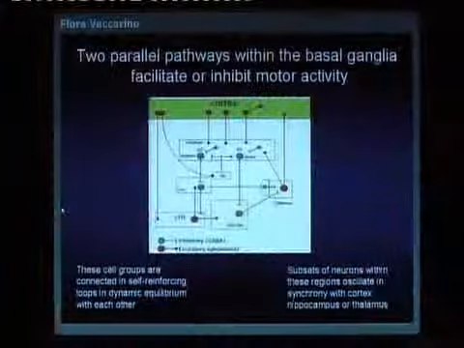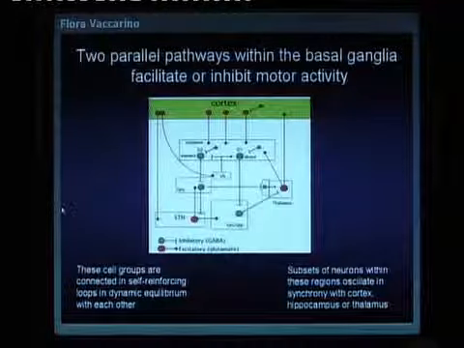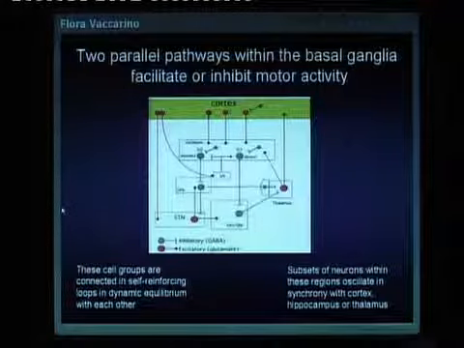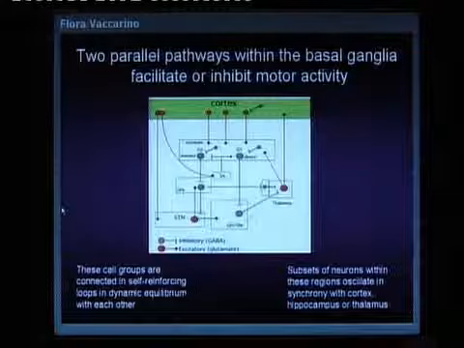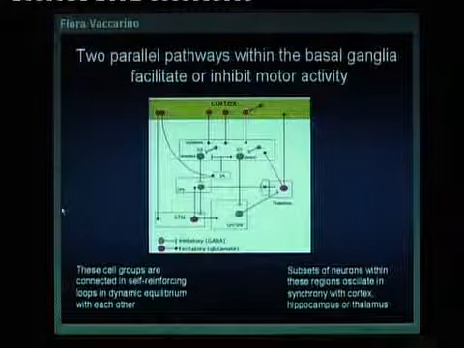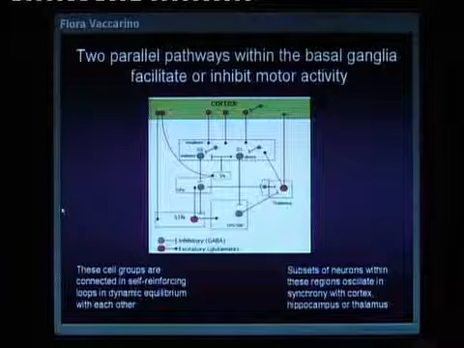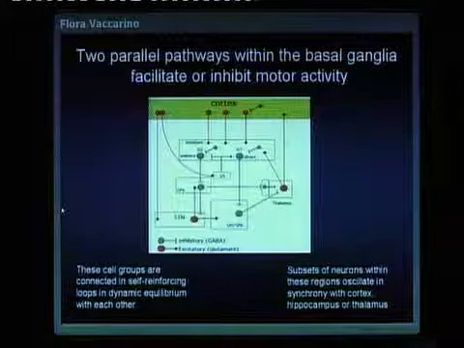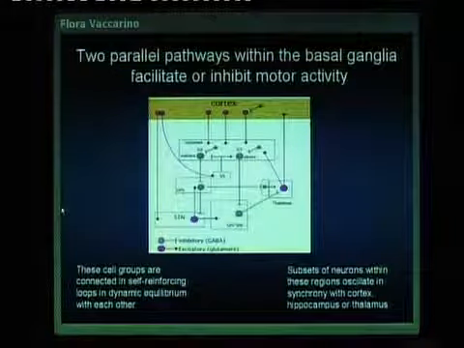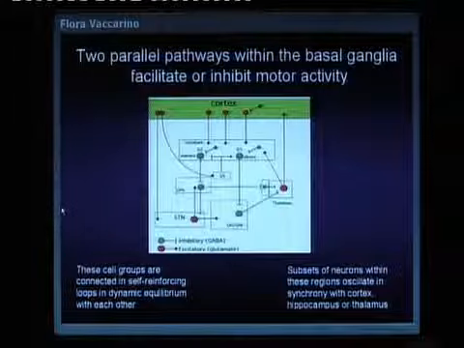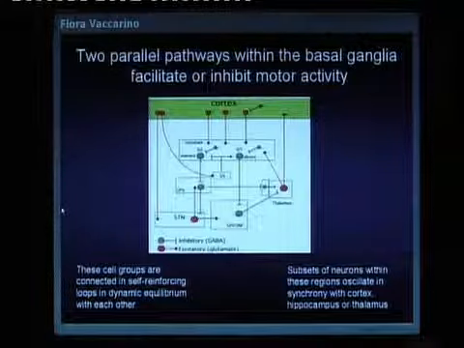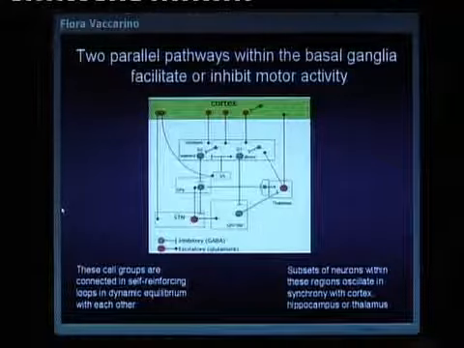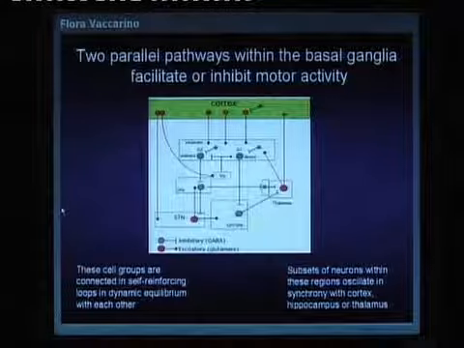Within the basal ganglia, here you see the areas I was showing you before: the striatum, the substantia nigra, the globus pallidus, another area called the subthalamic nucleus, and the output area, which is the internal segment of the globus pallidus or substantia nigra reticulata. So they are interconnected by mostly inhibitory cells. You see the inhibitory cells, they are in black. The excitatory neurons are in red. They receive from the cortex an excitatory input, and there are 2 pathways. The striatum receives from the cortex and has 2 pathways that are called the indirect and the direct pathway.